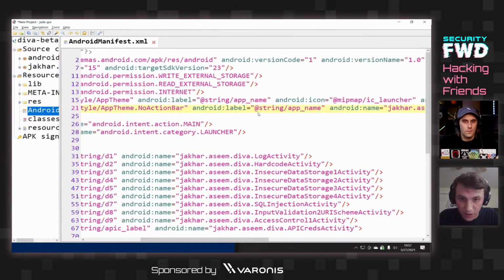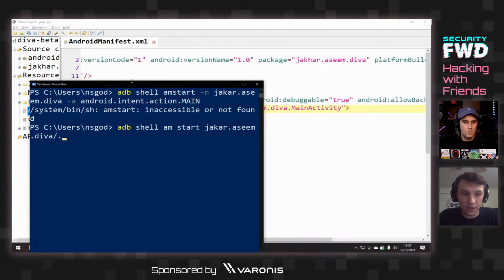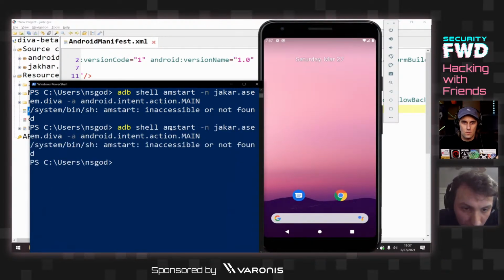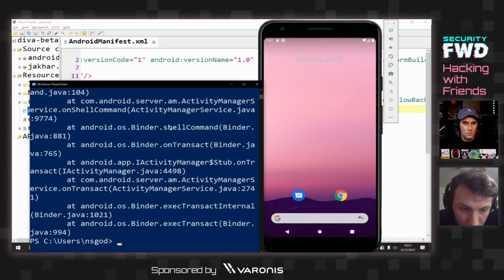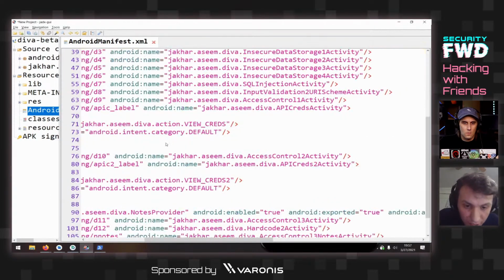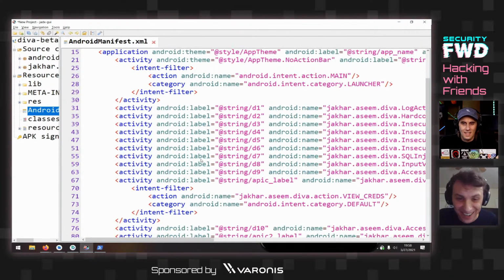So actually, I'm going to put android.main activity. So main. If I pull the phone up, let's see if that works. Oh, why did I keep doing that? There should be a space here. Okay, I'm not sure why that one's not working, but I'll show the one that goes down to here. If we go down here, I don't know why this one didn't work.